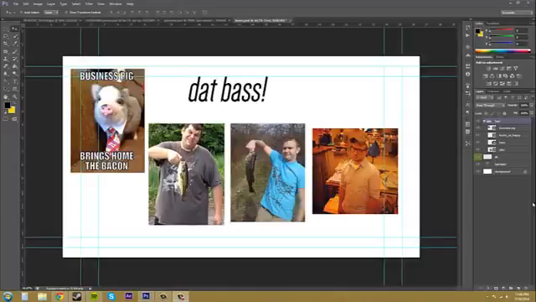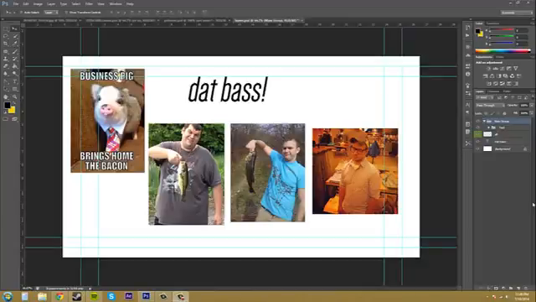Now there is a hotkey that you can use to create new groups quickly, and that is Control G, and that'll create a new group for you. And as you can see, I had the other group already selected, and it put the group I had selected into the group that I just created using the hotkey. So this is the main group here, and then underneath it we have another group. And that's one of the things that's cool with Photoshop, is that you can nest folders within other folders. That is helpful to organize your folders, which you will be doing at some point if you work on large projects.